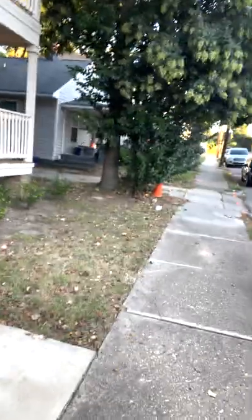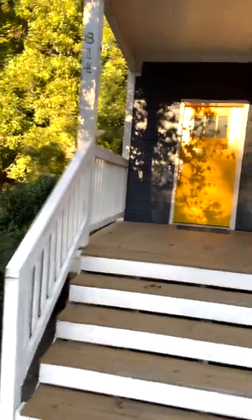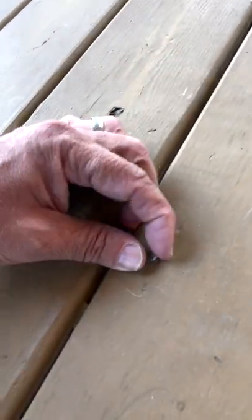Now I'm going to take a look for trip hazards as you approach the deck. There's a sidewalk, a landing, a few steps with a handrail, and the walk into the entry — I don't see any trip hazards. A good way to inspect is just by walking it. The floor joists and floorboards are in pretty good shape, with some of the fasteners coming up a little bit, but that's pretty minor.